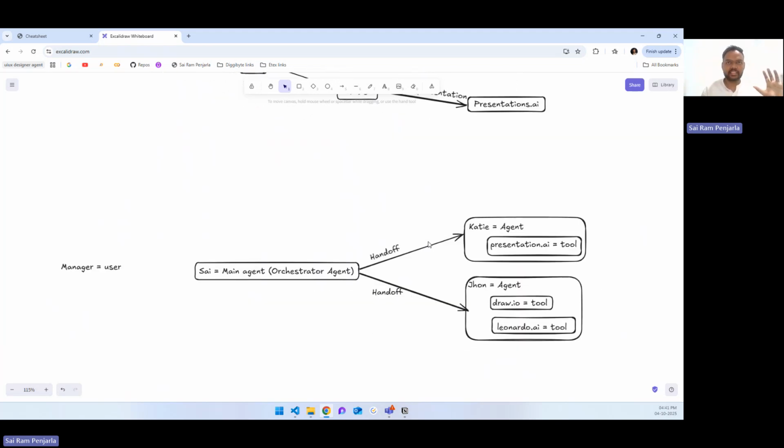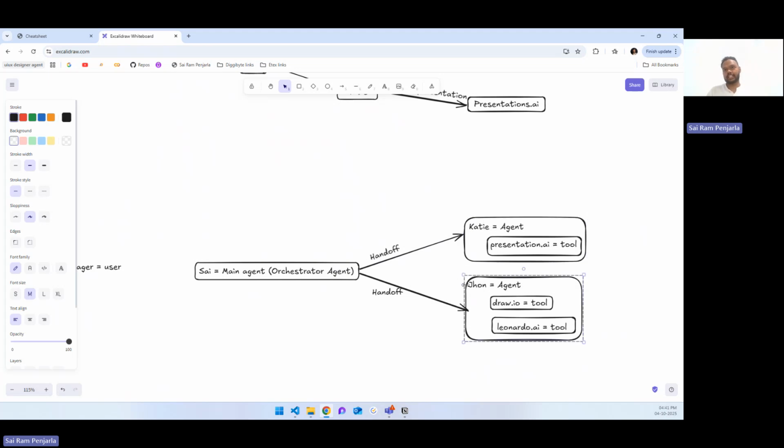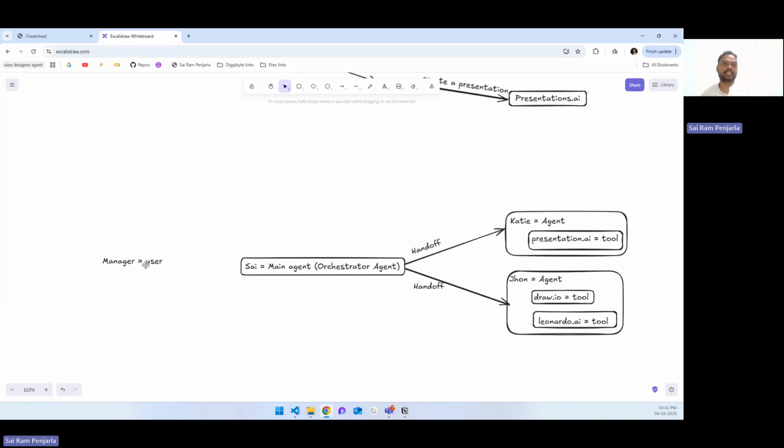You have your agents, you have handoff, and you have tools. How exactly am I going to combine all of these together? Because if you see, this is an agent, this is an agent. Katie and John are different agents, and I've connected them to my main agent. Now, whenever the user is asking a question, that request will be sent directly to my main agent.